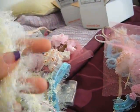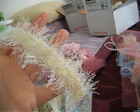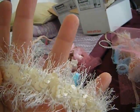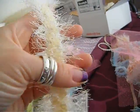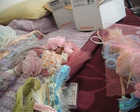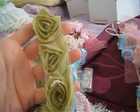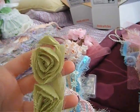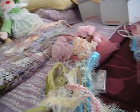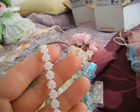We have this trim — everything is a yard, so all the trims you're going to see are a yard. This right here is a soft yellow and it has sequins in the middle, and then it's like fiber on the sides. This is really super pretty, I really love this one. This one right here I got from scrapbook.com when they were selling their spools, so I'm sharing these — another yard. And then here's some super small daisy beaded trim.